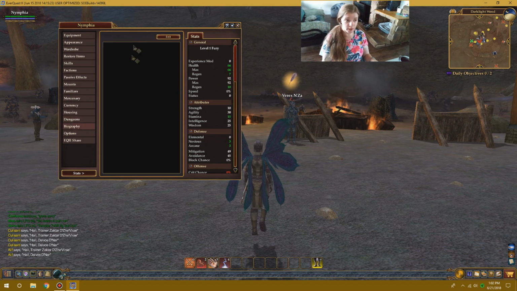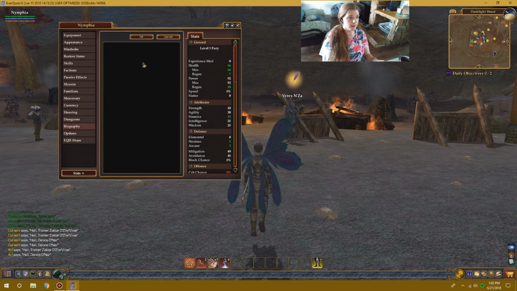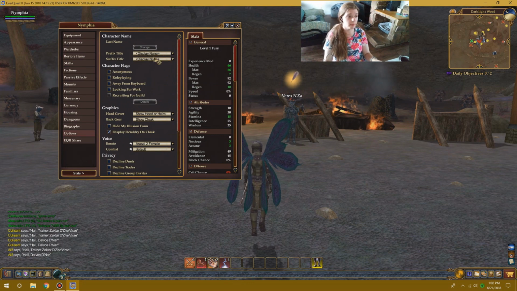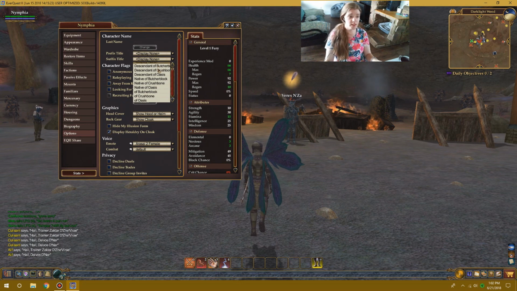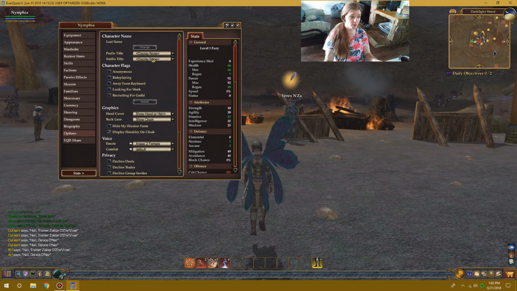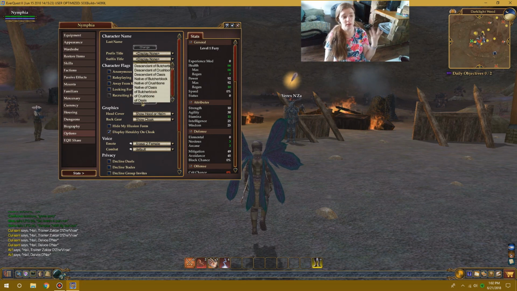You have biography, which is your typical, like, I am an Arasai type, you can type whatever you want in here. And this is the options. Now, you can choose your prefix title, which you earn through the game, your suffix title, which all of these are because there was a server merge a while ago. And so all of these, like if you were particularly fond of Oasis, you can, say, you're Nymphia of Oasis.